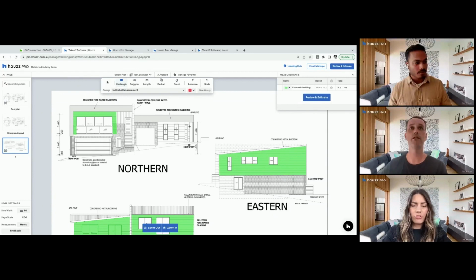And then the second question that I have here is, are professionals able to import CAD plans into House? No, so the only format that we accept is PDF plans. So if CAD is something that you're using, you'll be able to just take measurements from CAD, but we encourage you just to export them from CAD as PDF, and then you can put them into our system as PDF.